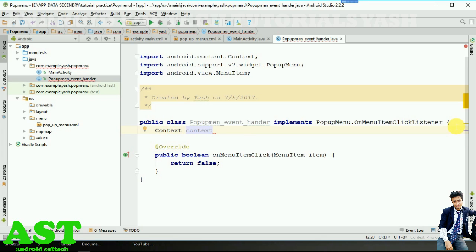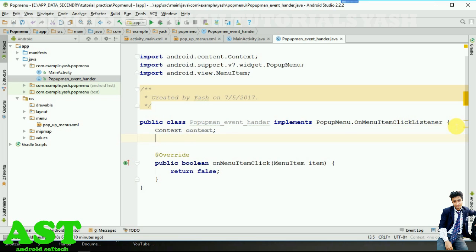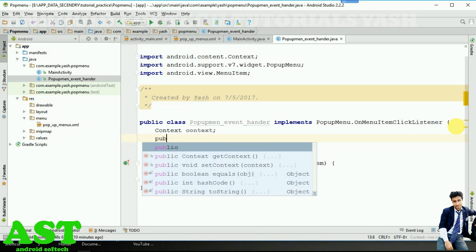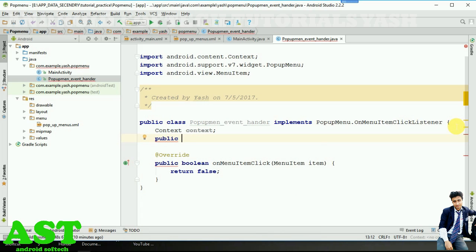For showing the toast message, we need context. So we can create it here. Public, by using the class name, we can create context.